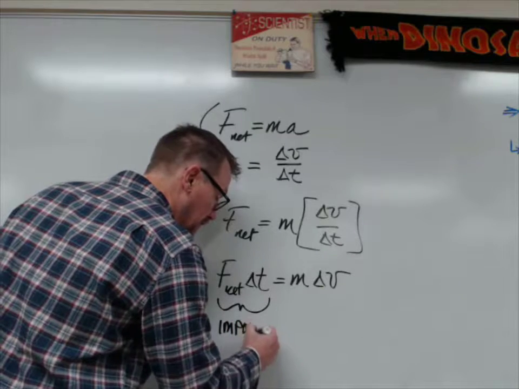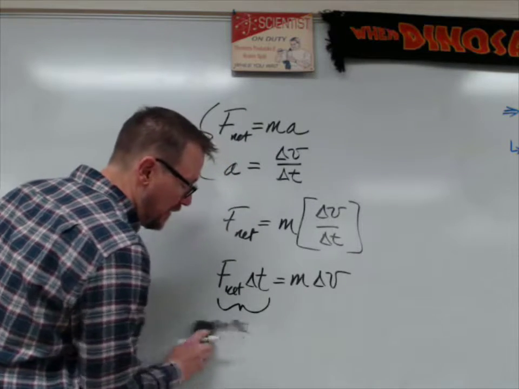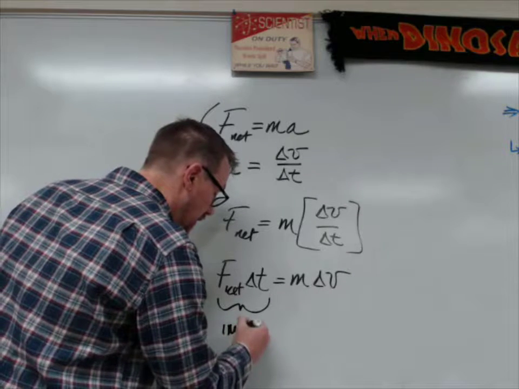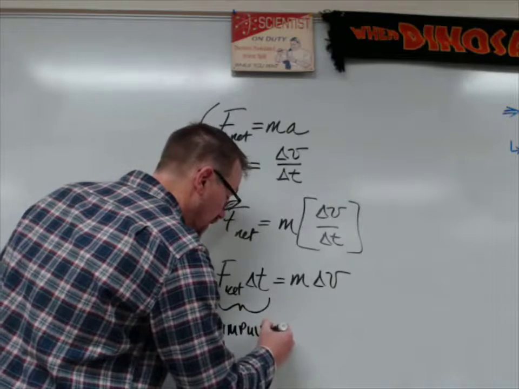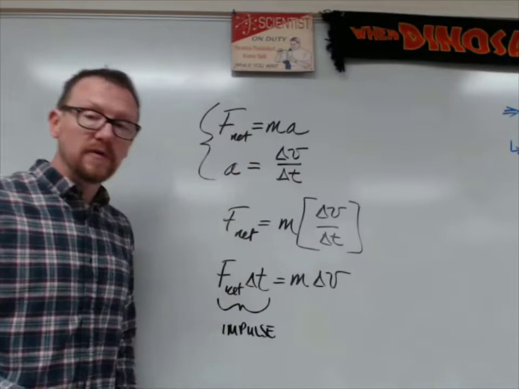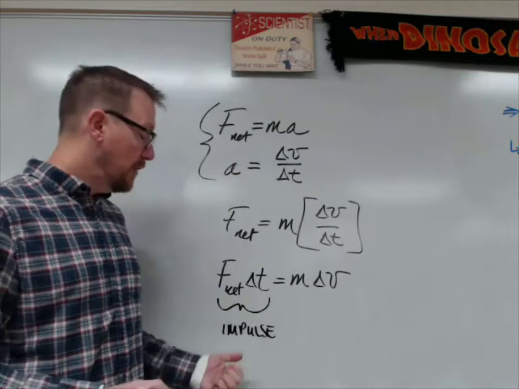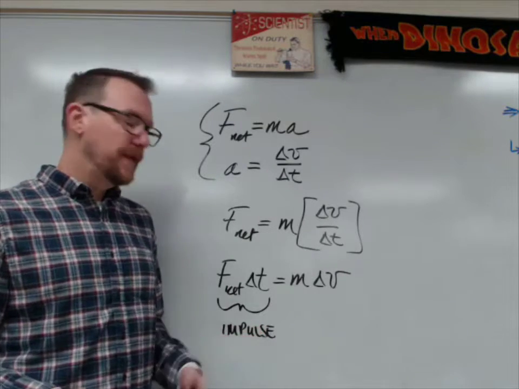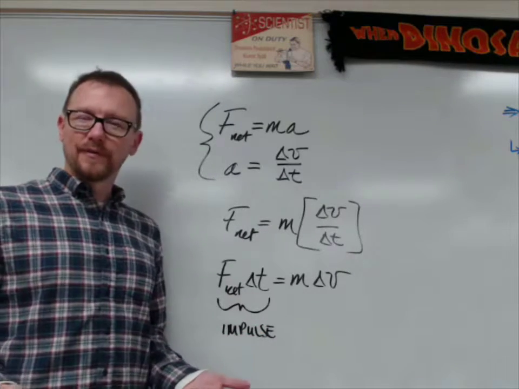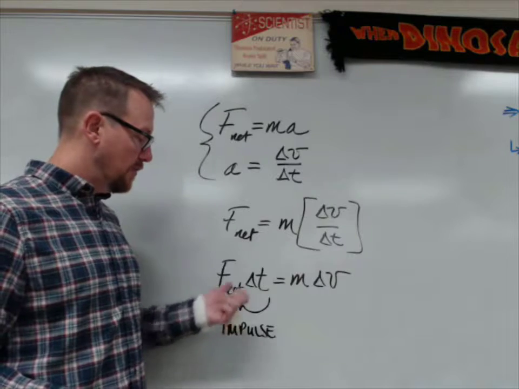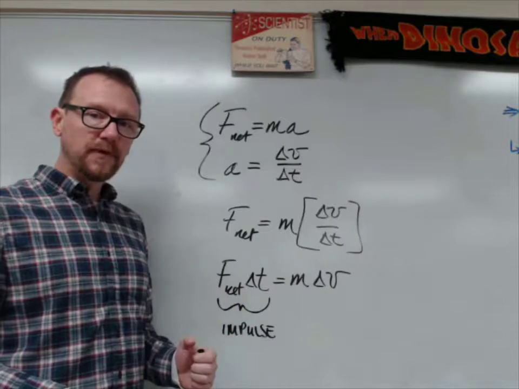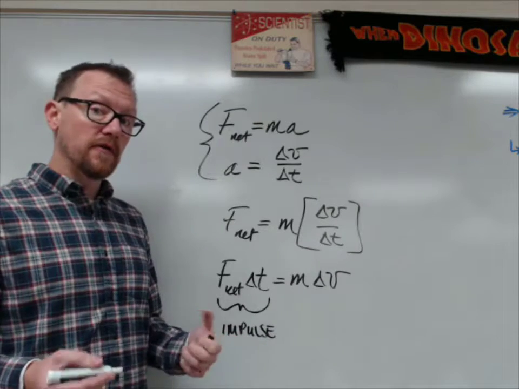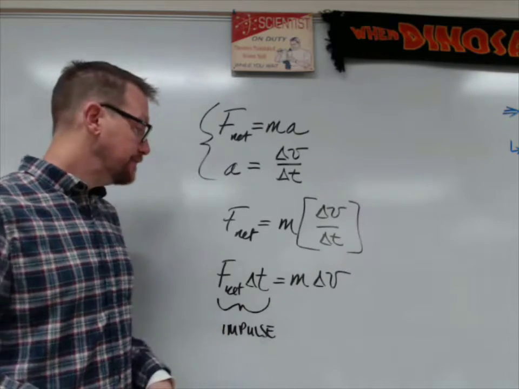Impulse is one of those words that I think a lot of people don't really get, because impulse is a word that we use in regular everyday life. Impulse means like I did something without really thinking about it first. In this case, obviously, it doesn't mean that. It means the product of the force and the time. So impulse is really the thing that changes the velocity of an object.